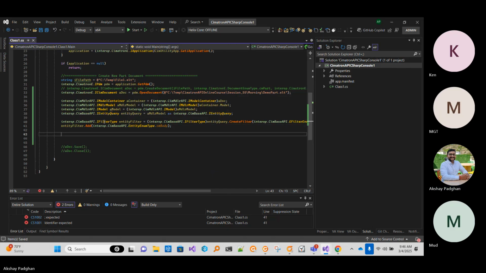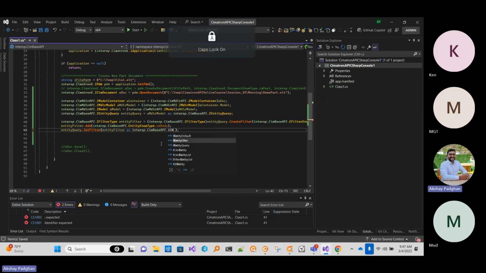Then we have to set this filter inside the query, and let's run the query. We know to get entities from the query, first we have to select, then it will give the list.